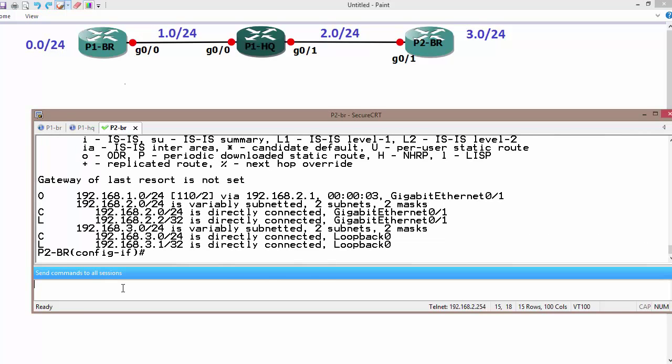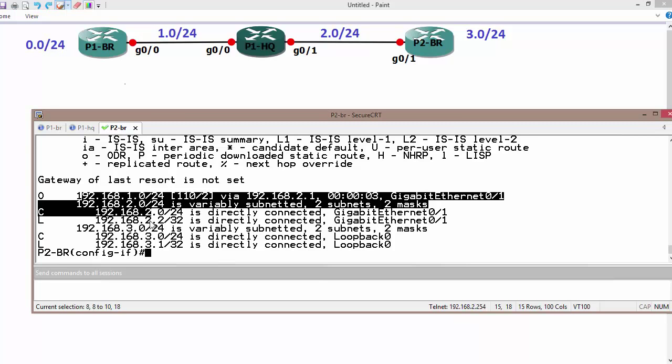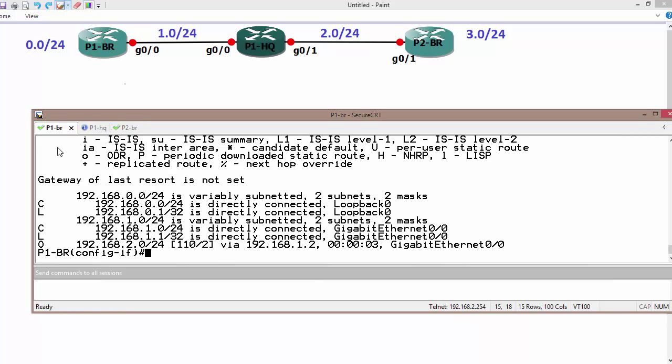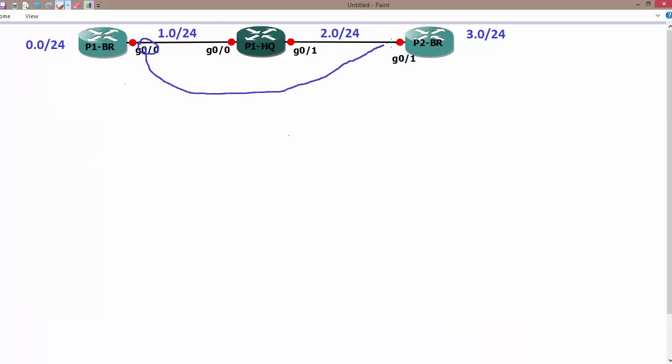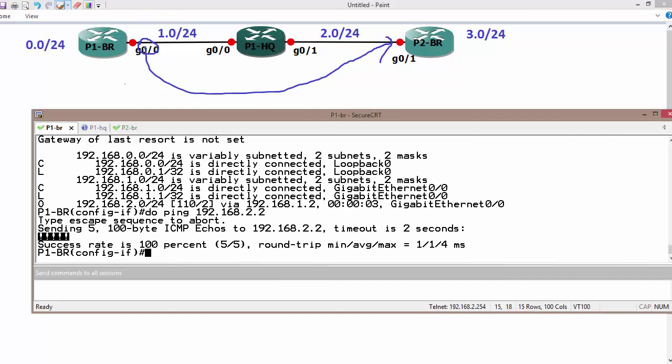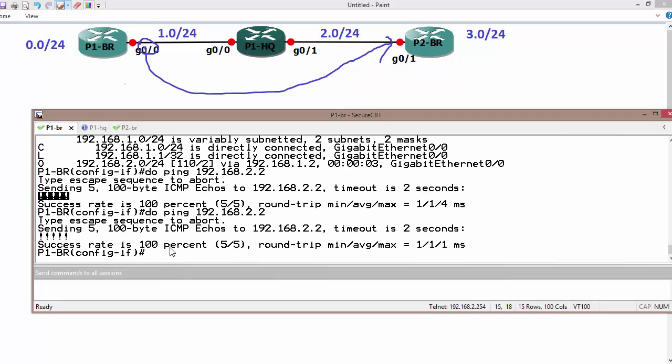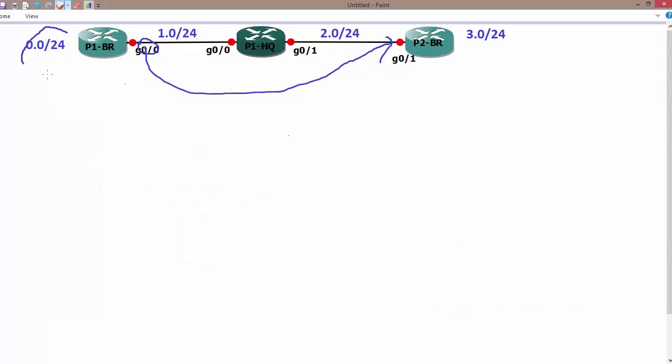Check the routing table with show ip route. So this is site 2. As you can see, we do not have network 0, and on site 1 we do not have network 3. But we are supposed to have connectivity to the WAN interface, 2.2. Yes, we do have it. So we can route traffic from this interface to this interface. Sorry, we do have a basic connection, I should say. Since we are not advertising our loopback interface, we do not have connectivity to this network.